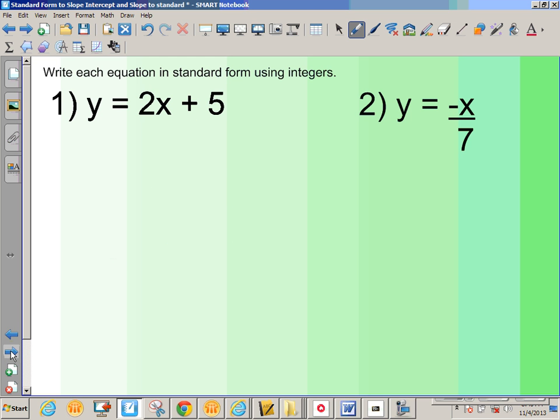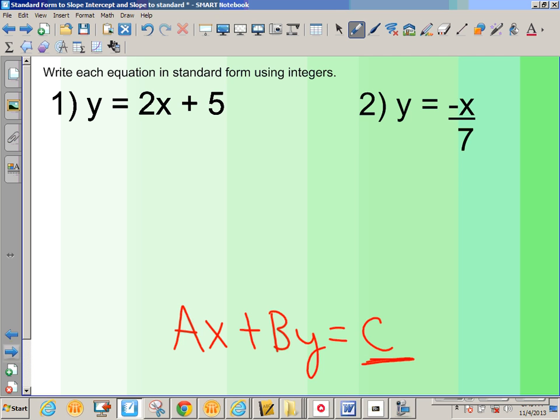Now we're going to be changing from slope-intercept form to standard form. In this case, we have a y. The y is already on the left. We know that this is the equation, right? This is what we're working towards: Ax plus By is equal to C. So where in slope-intercept form we were solving for y, in standard form, really we're solving for C, or the constant. So the idea is to get the constant by itself.